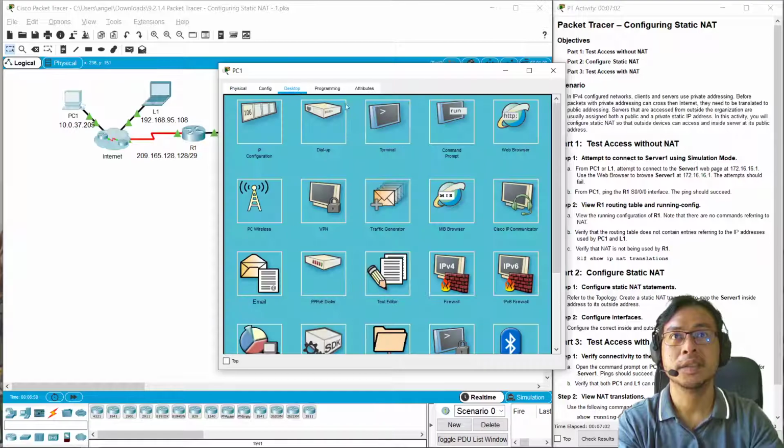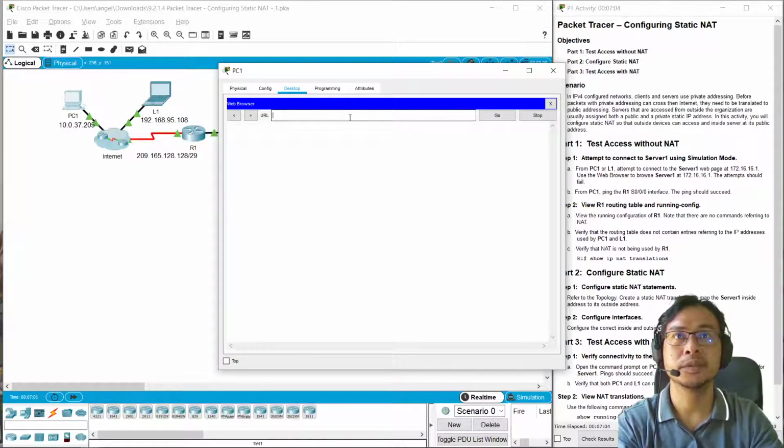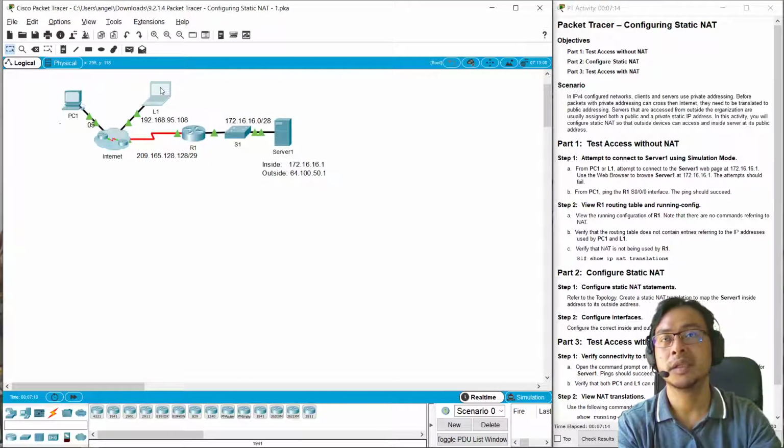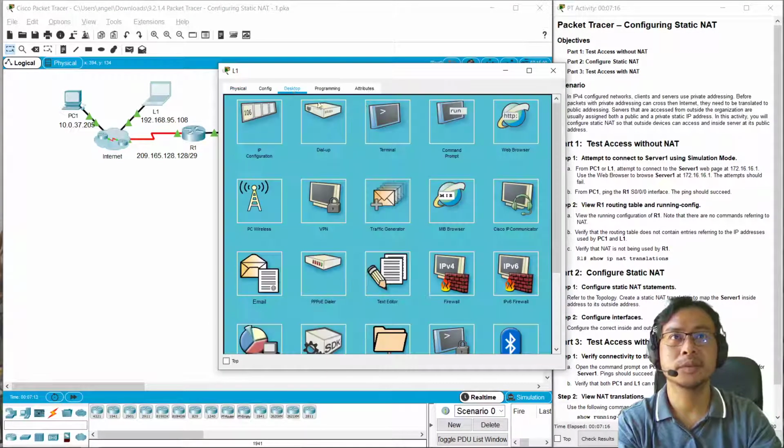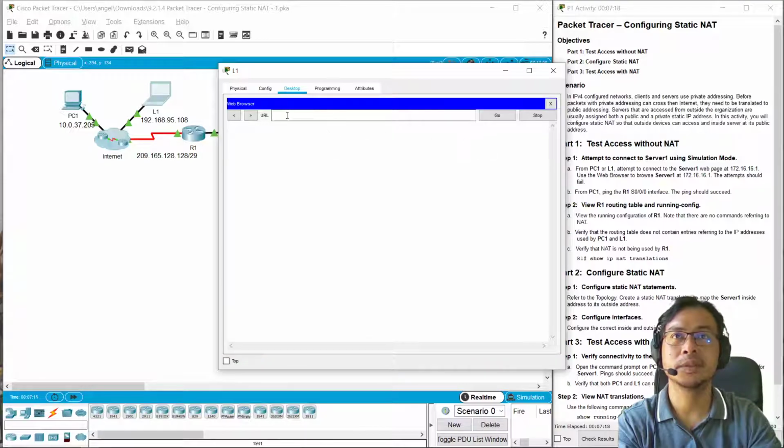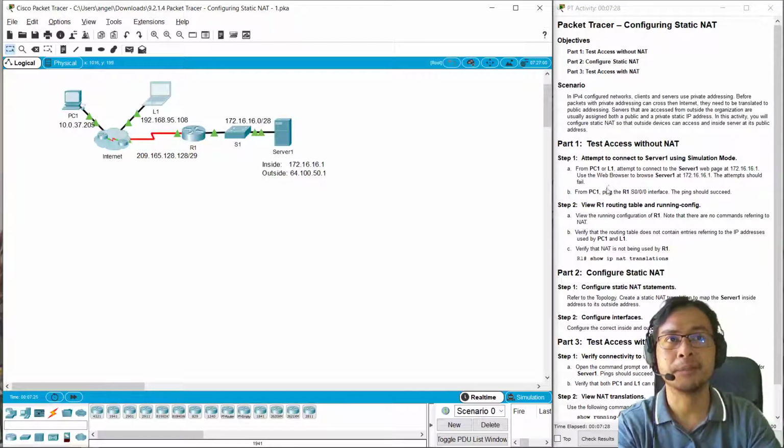Desktop and then the web browser. I'll paste the IP address. Let's wait. Of course, it should fail. Okay, request timeout. Then the same is true with this one, of course. So just for us to be able to see it, let's do it there. So it should fail.